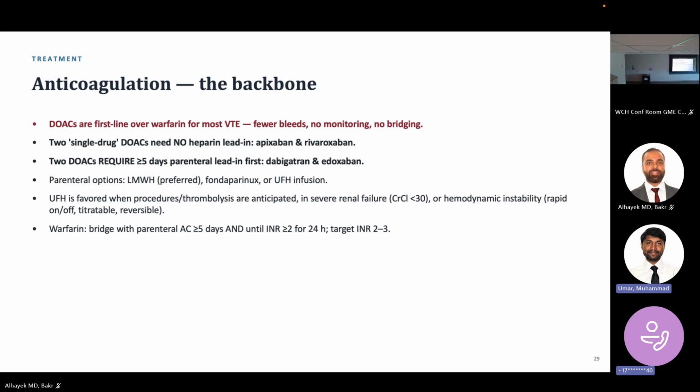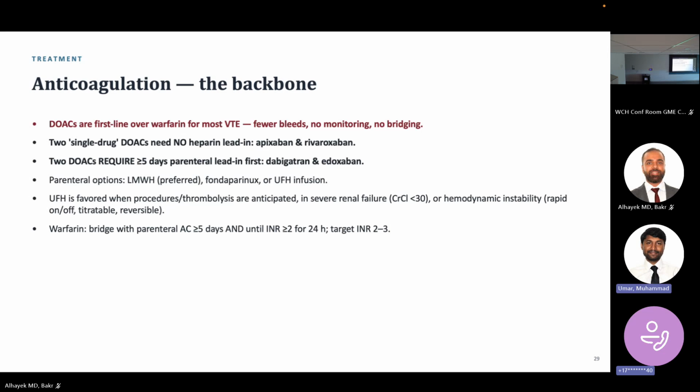Warfarin is the worst medication ever. You will notice it on the floors when you try to discharge a patient and their INR is not on target. Sometimes they eat some stuff that will affect the absorption of warfarin, and then you won't have the INR at target the next day. You hold the discharge, and then you put them on a bridge. So it's not good. They are trying to do trials to discover some other medications that can take over. But DOACs are the first line for this, unless your patient is not insured, of course. The healthcare here is very expensive, so people sometimes can only afford warfarin.